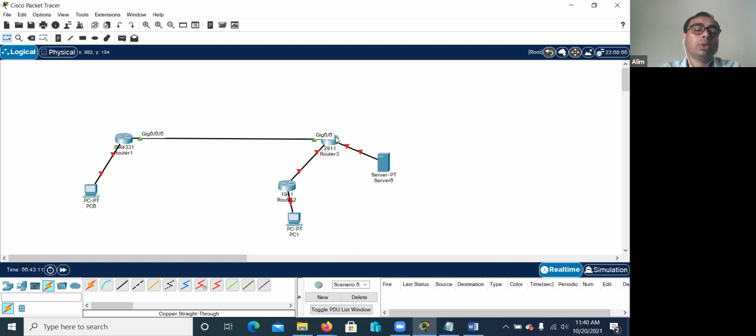So we will create an outbound rule if we don't want to reach this server from PC1. Or we can also configure inbound, but we will prefer outbound because it is nearest to the server. Otherwise, traffic will traverse an unnecessary path.